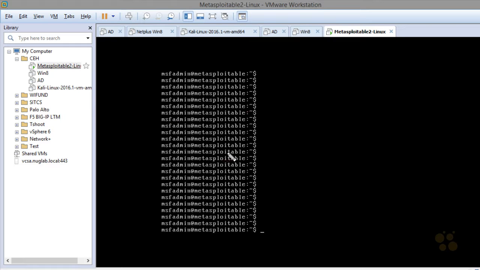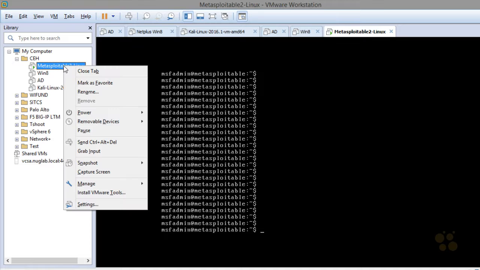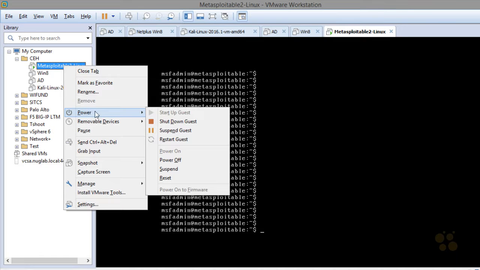So if you're working with some virtual machines and you move your mouse from here over here and it just goes between console and the host computer no problem, that's because the virtual machine has a thing called VMware Tools installed as part of that virtual machine. Also, if we have VMware Tools as part of a virtual machine, if we right-click on that virtual machine and go to Power and select Shut Down Guest, that will perform a graceful shutdown of that virtual machine, courtesy of the VMware Tools that's facilitating that shutdown.